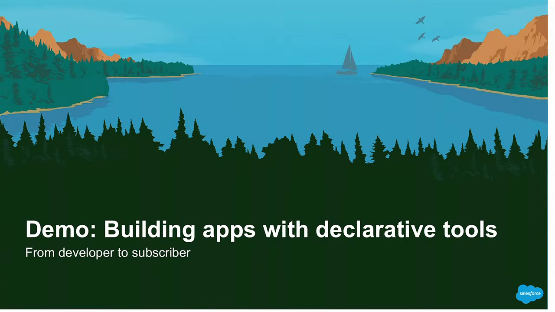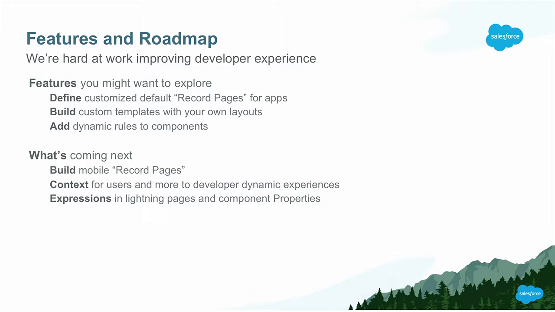All right, so going to the demo. Imagine our use case here, that we are a developer and we have been tasked with creating a service app. It needs to have console-like navigation. I want to be able to see multiple records. And we'll be using all the declarative builder tools to create this app. We'll customize it with Lightning Pages, drag and drop custom components, show you how to package the whole thing, and then allow our customers to use it.